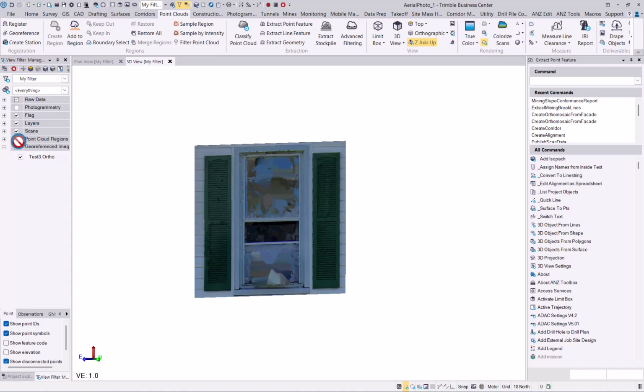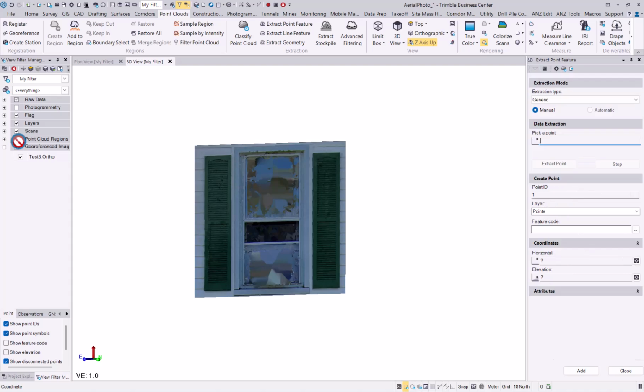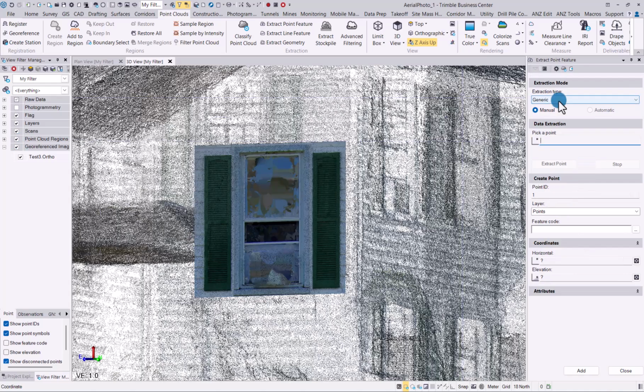So you will see that we can now extract generic type. So we just had trees, poles, signs and manholes. You can now do generic. So if you train your own model to extract fire hydrants, bollards, smaller old poles, electrical boxes, you will now be able to extract a generic point for that asset.